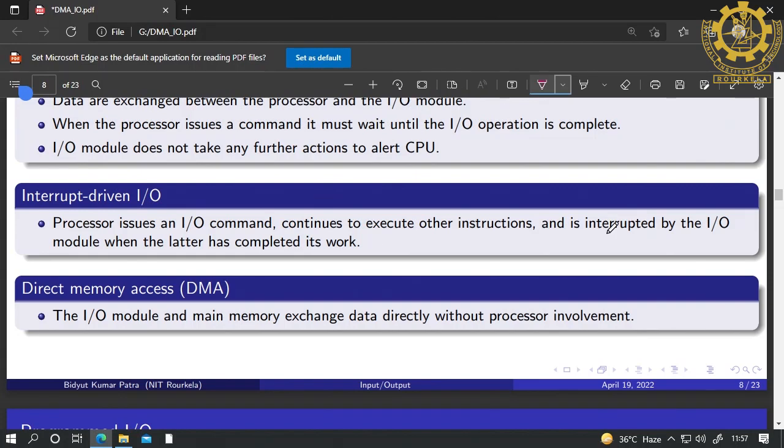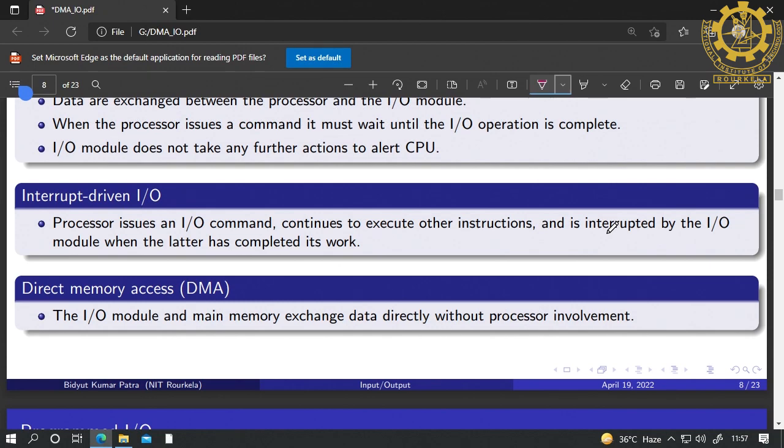But the problem with programmed IO is that the CPU is doing everything. It is waiting for the slower IO device until it places the data. In this time period the CPU could have done some other work, and taken the data whenever it was available, but in programmed IO this is not happening.